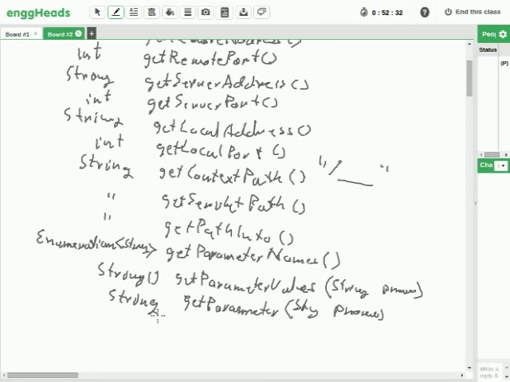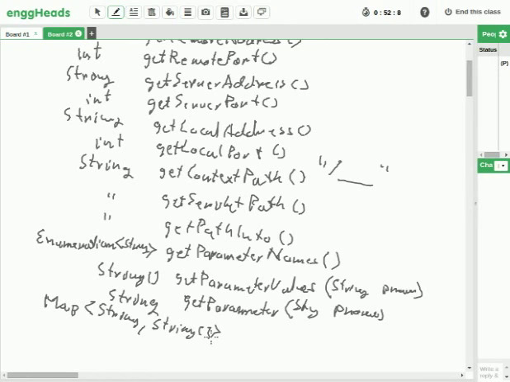So we got an enumeration of all the parameter names, and you want all this information in one single place. We do have a method to return a map of string, where the string is a parameter name, with a string array, the corresponding parameter values.